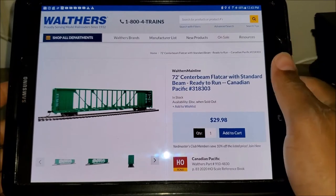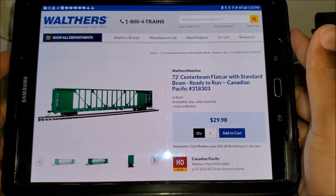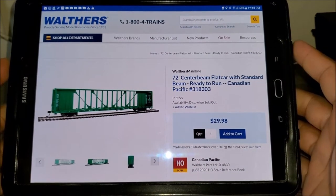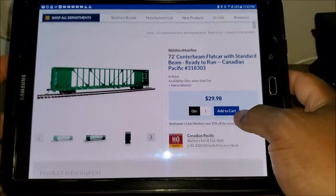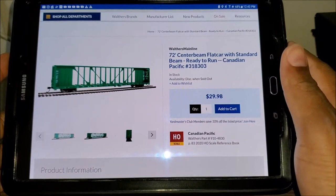All right, good people, before we unbox these 72 foot center beam flat cars, we got to see where we can get them from. So I got Walthers website pulled up here, and I have the center beam flat car in the Canadian Pacific paint scheme pulled up for you guys to take a look at. And so here's some dope on it. So you have a 72 foot center beam flat car with standard beam, ready to run.